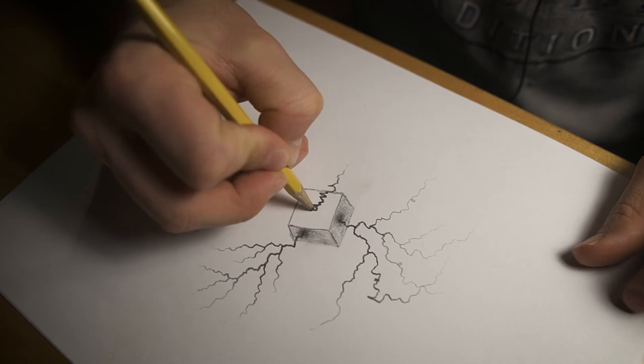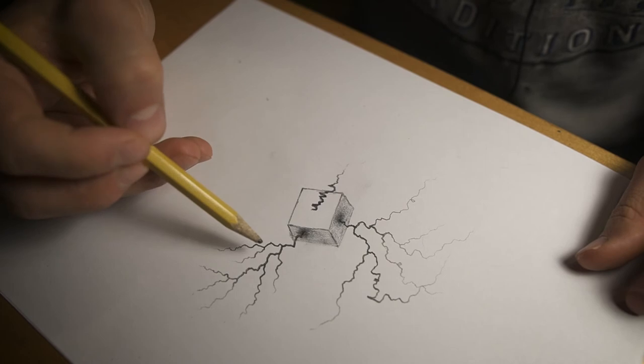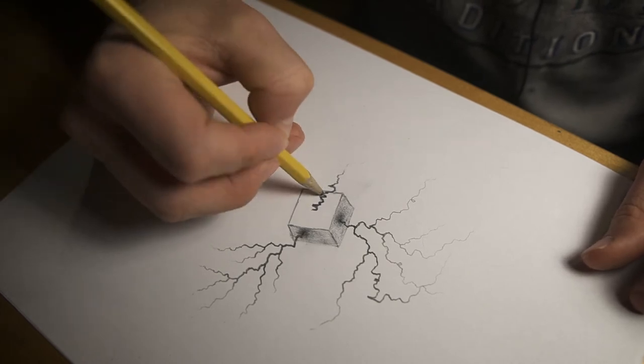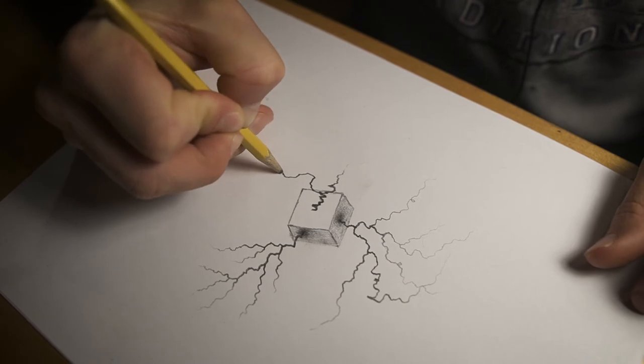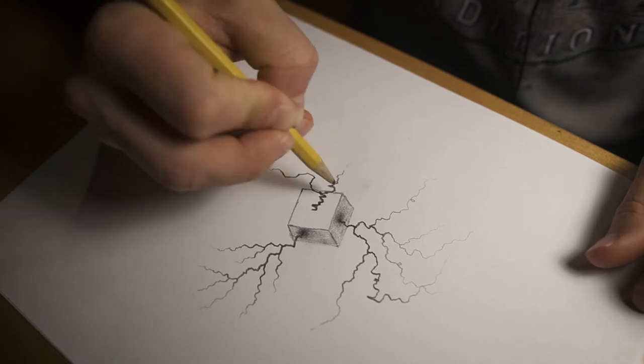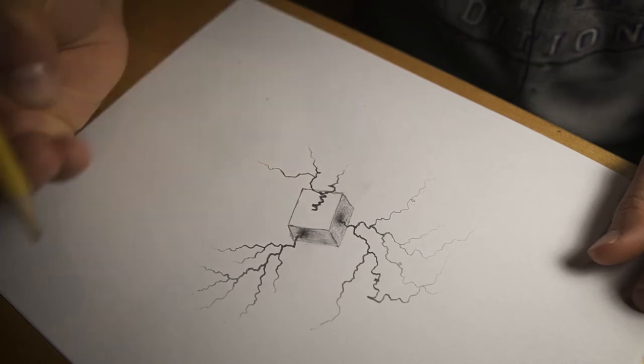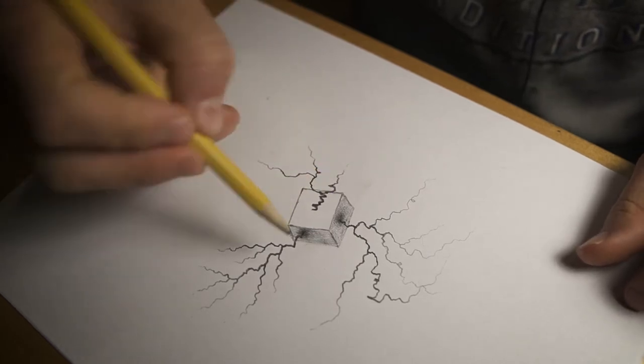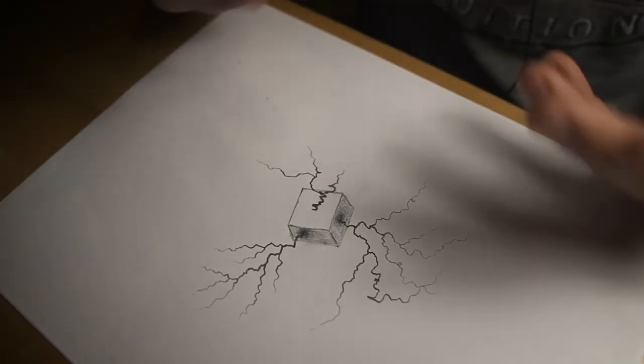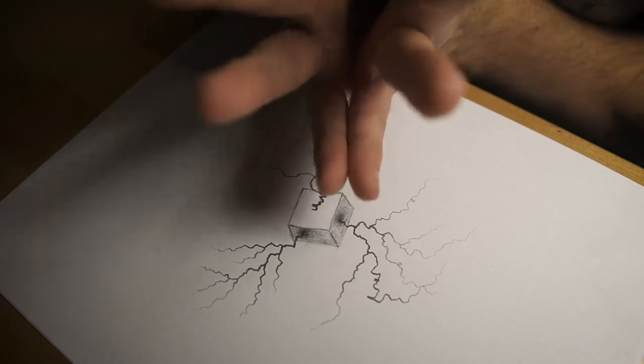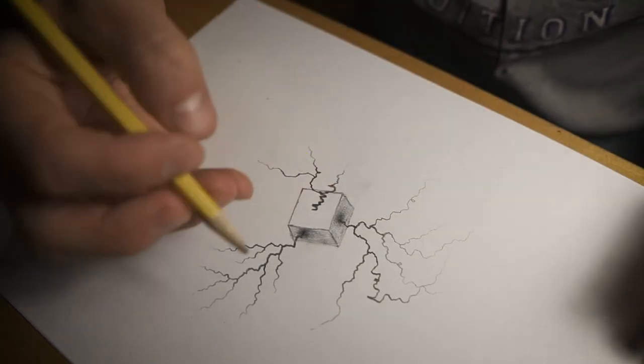But now, just because the main stroke came out at you, it doesn't mean that the branches are going to follow this one. The branches might come out the side a little bit, and even appear to be longer than the main branch, which they may or might not be. And because we're looking at it straight down, think of looking at a tree. If you were to fly above a tree and look straight down on it, it would open up like that. And the same thing can be said for lightning.